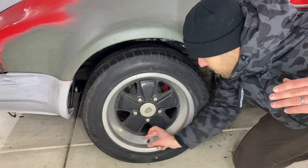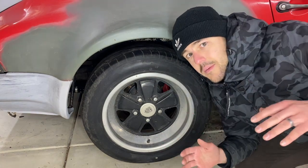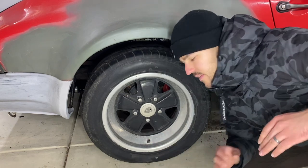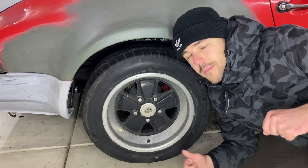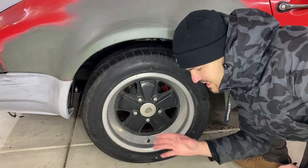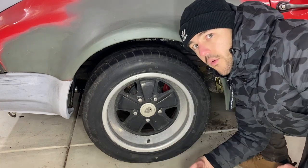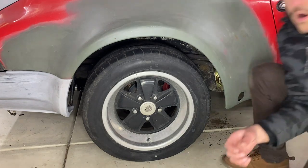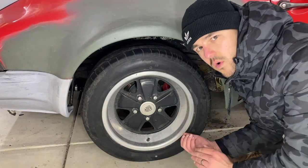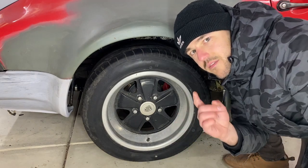They look good, they're super wide, but I took them off. They are not original Fuchs wheels. Be sure to keep an eye out and make sure that the Fuchs wheels you're looking to purchase are not replicas and not fake, but actually OEM and genuine Fuchs wheels. These are worth big, big money. Some of these sets are going for more than I paid for an actual air-cooled car. Crazy. Oh yeah, I forgot to mention, every time a Fuchs wheel makes one full rotation, you lose 20 cents on the value of your car. So drive it very sparingly.